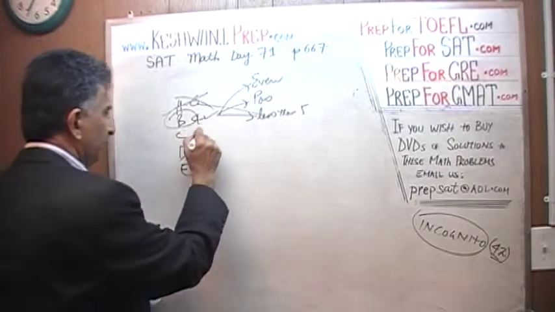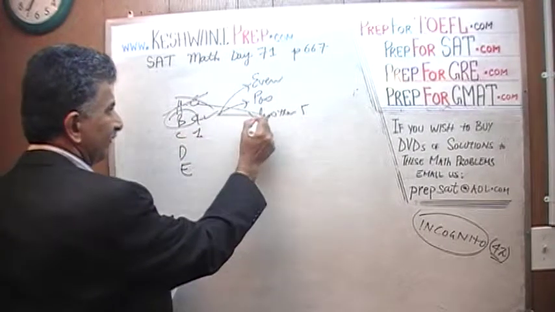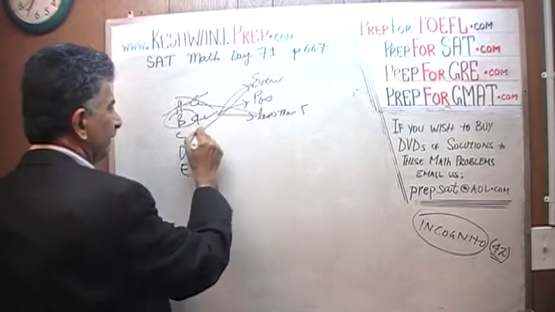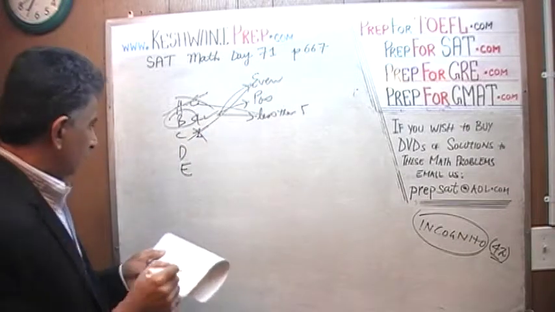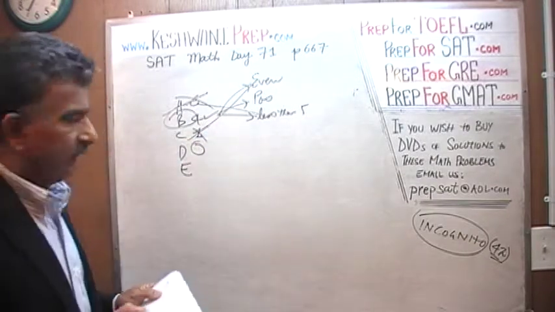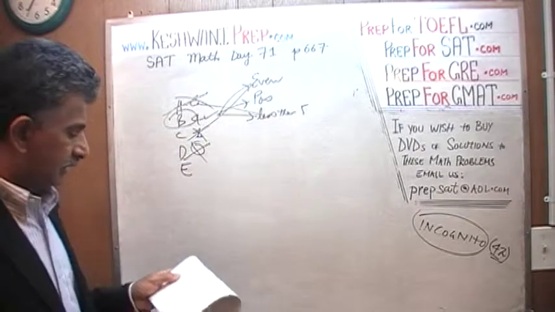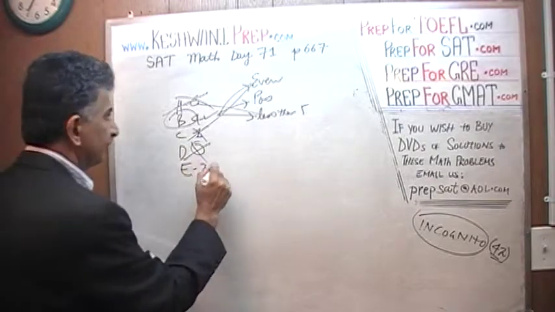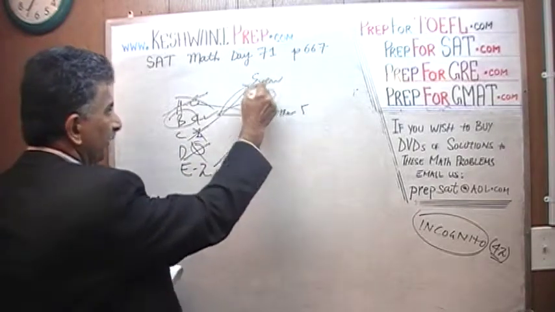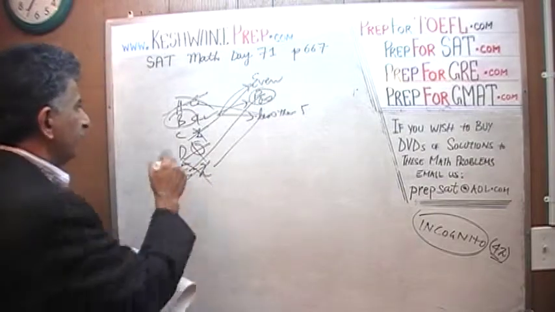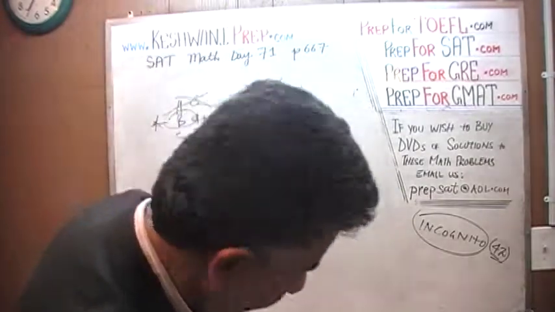Obviously, as you can see, 1 will not do the job because 1 is less than 5, but it's not even. 0 is not even. We're looking for an even integer. And negative 2 is less than 5, but it's not positive. It doesn't do the job. The answer is B.